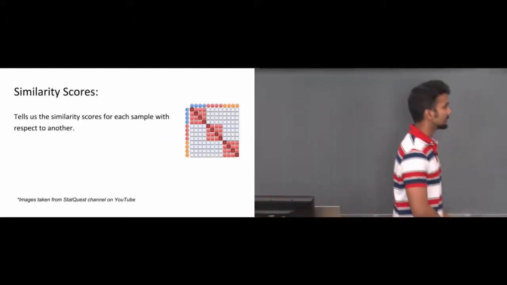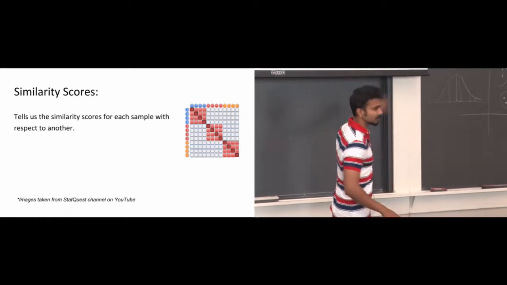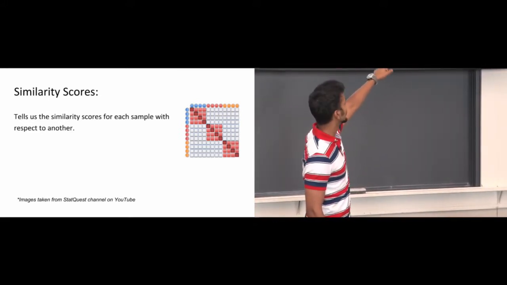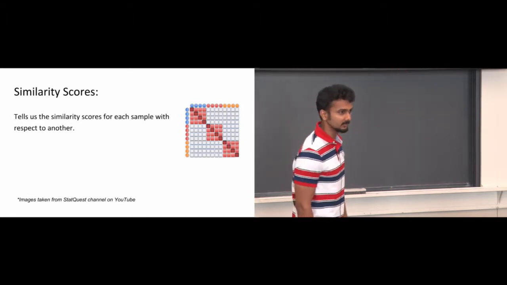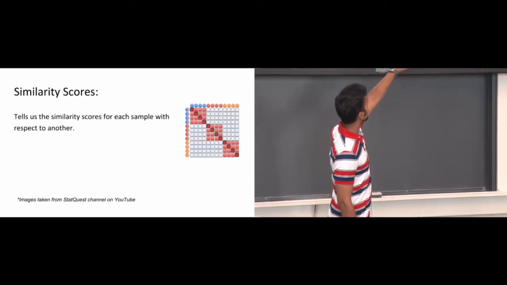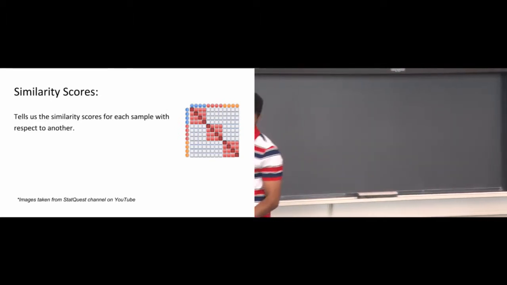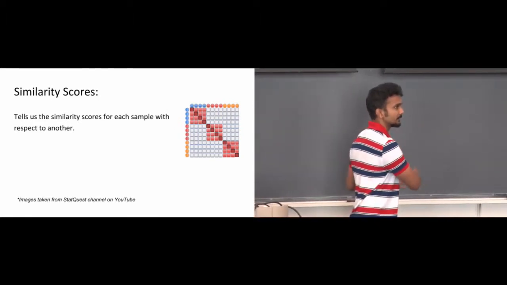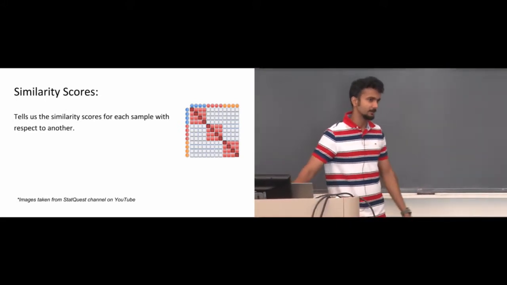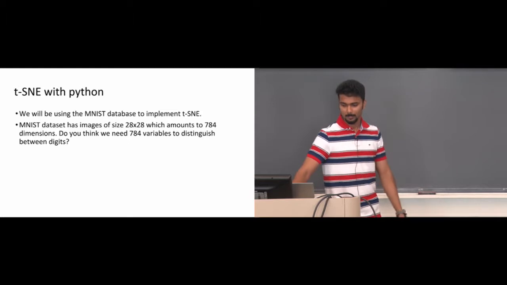Finally, once you have your similarity scores between each of these samples, you plot it as a matrix. This matrix represents the distance between the samples. Obviously, the diagonal is the distance with respect to itself, so that is a 0. For every other sample, you can see how the clusters are forming. The blues become one cluster, the reds become one cluster, and the yellows become another cluster. In this sample you have reduced 3-dimensional data into 2-dimensional data. This applies no matter how many dimensions you have, as long as you keep comparing. But as you can see, it is very slow.